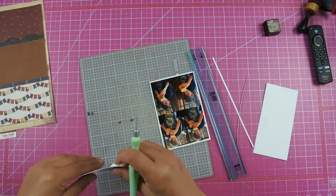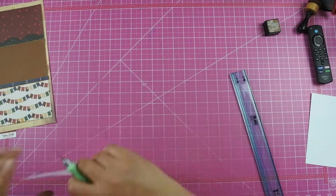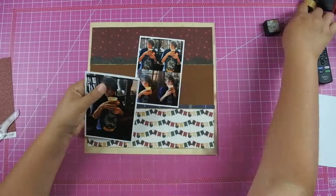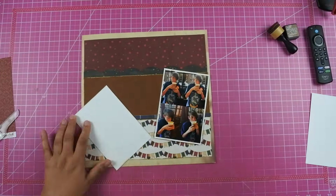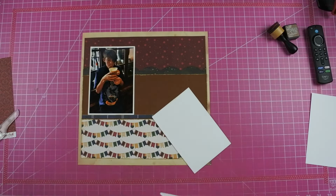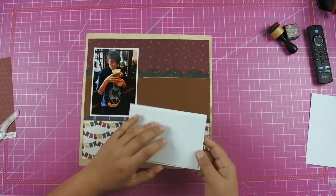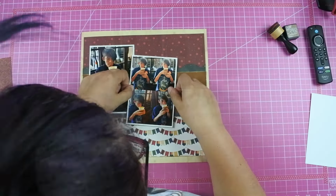Because the paper was so dark and these photos are kind of dark because he's wearing his Ravenclaw shirt, I backed both of the photos on white cardstock and then used the distress ink to distress the edges. I am going to put the main photo flat to the layout and then these four smaller photos will be up on fun foam and at an angle next to the main photo.